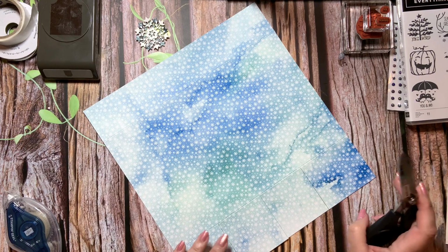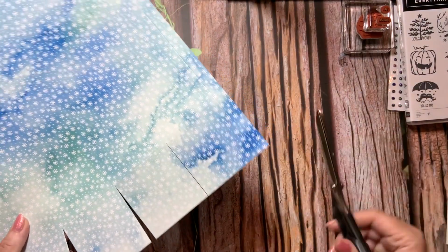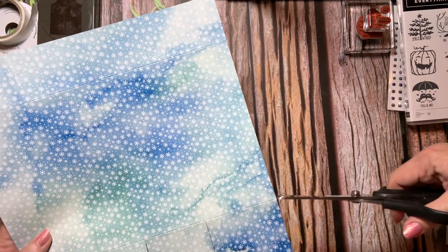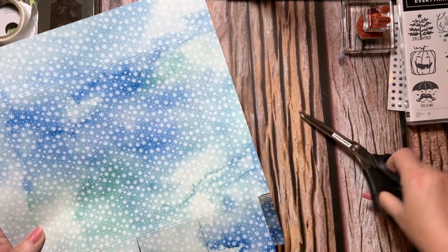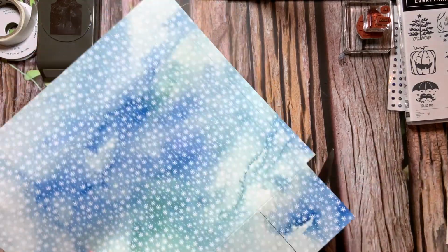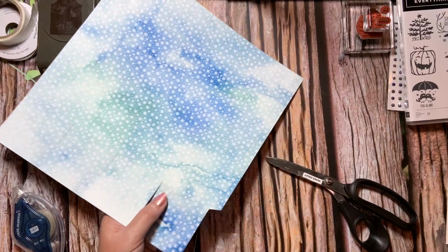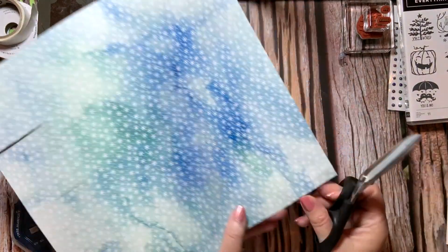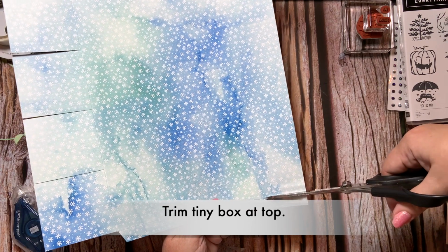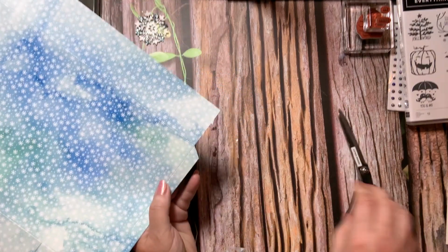So we need to do a little bit of trimming. Right here where this score line meets this one, we're going to trim this piece off completely. And you're going to want to angle cut this as well. So right here, we're just going to cut a little sliver off. And we're going to do the same thing here. We're going to trim where the score line is. So you're left with a little tab here. That's how we're going to attach our bag.